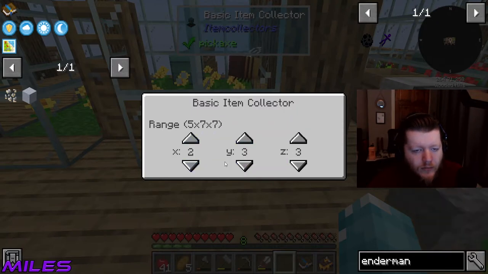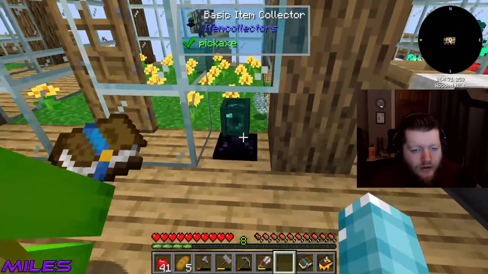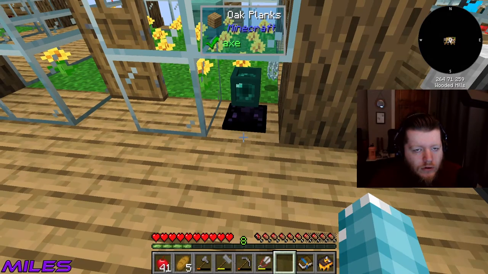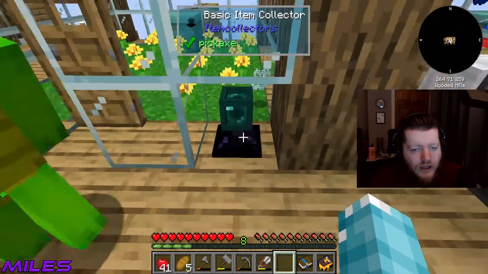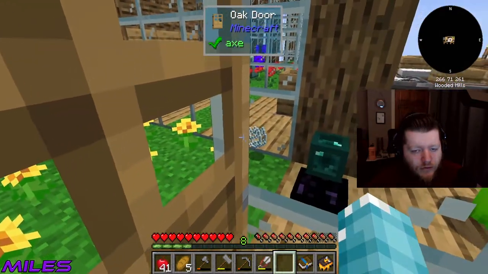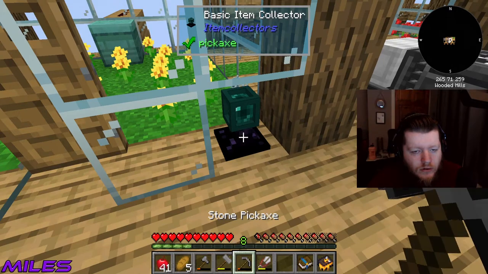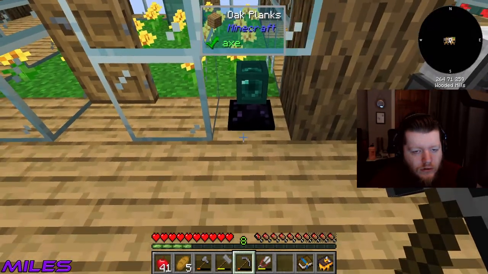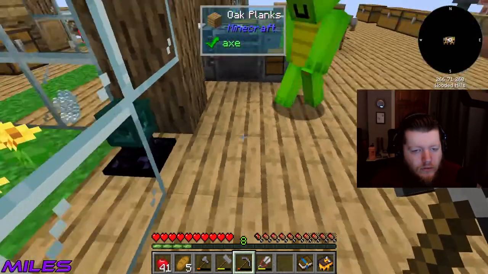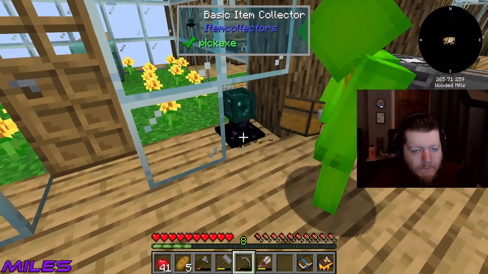Basic item, 5. No, let's just stay 7x7x5. Ooh, can they get out of that or not? I don't think so. Let's hope not. Do they have to have a chest underneath this for it to work? Because it's not picking up the glass that's right in front of it. Unless you can pick it up, I would assume you need a chest. Give me one second, I'll quickly get you a chest. Let's... Oh, so if I break this, the floor, it's not going to fall through, is it?